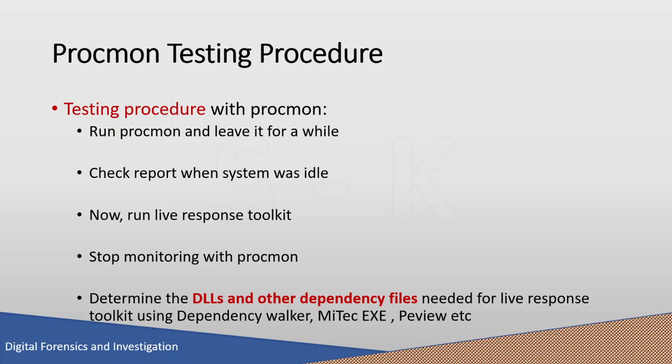Once the system becomes stable, you need to run the Live Forensic Toolkit or any command that you will be using in the Live Forensic Toolkit. By running that command or toolkit, you will see some changes on the Process Monitor screen. When you see that, stop monitoring in Process Monitor and determine the DLL and other dependency files needed for the live response toolkit using Dependency Walker, MiTeC EXE Explorer, or PEview, etc.